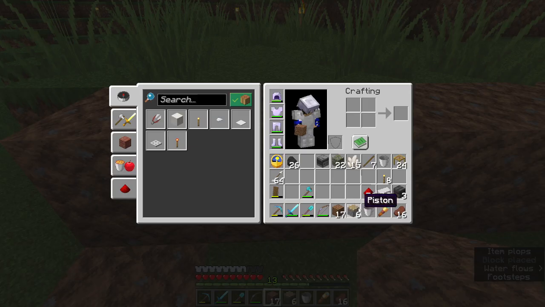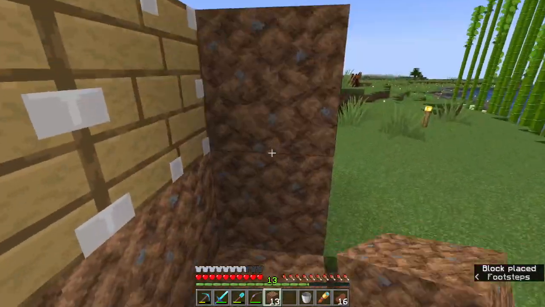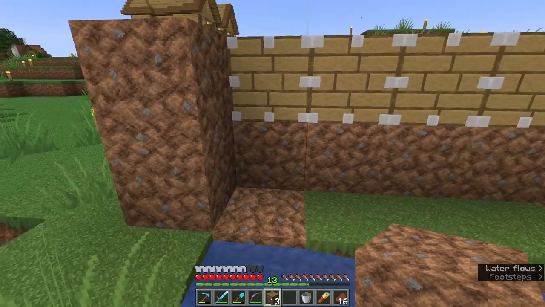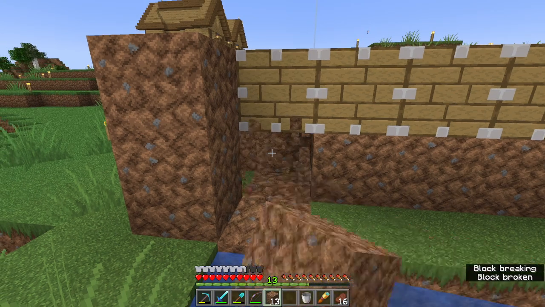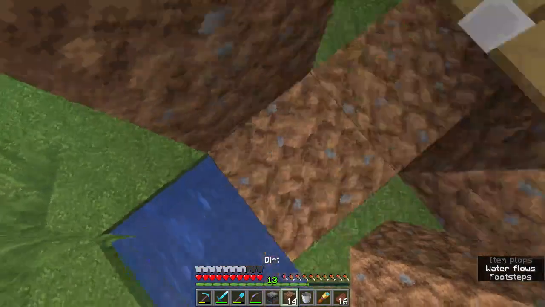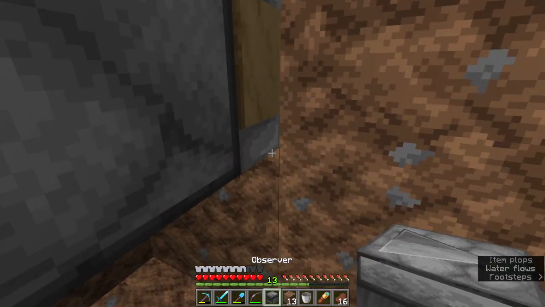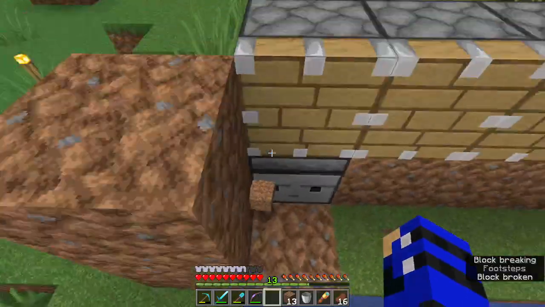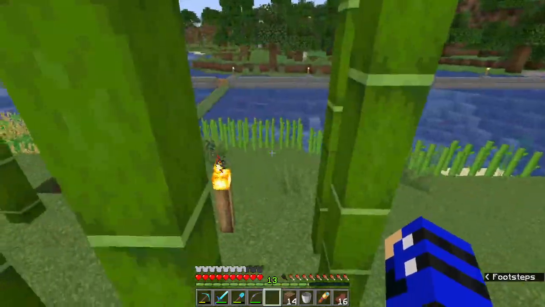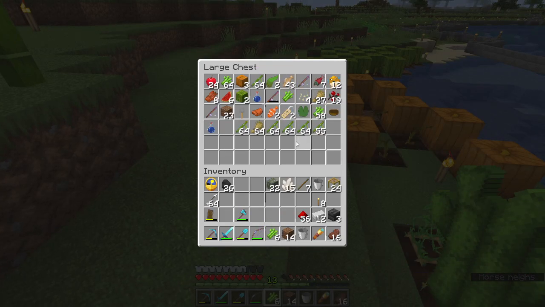So we do this, we get the pistons. 2, 3, 4, 5, 6. Kind of block this in. And then what we're gonna do, replace this one, I guess. Like this. Nope, we don't want down. So that it detects that. And then we'll grab through a bamboo forest. We'll take the 6 for right now.